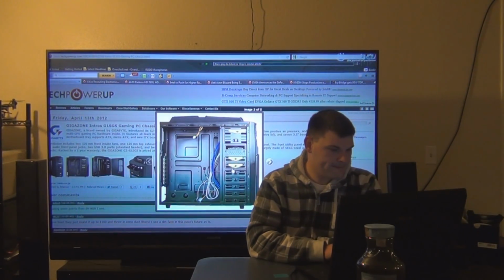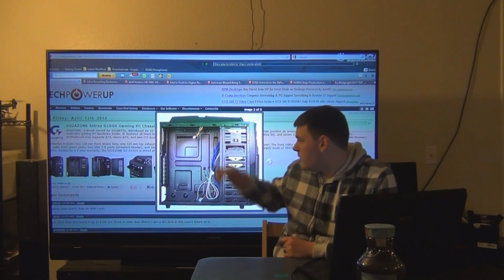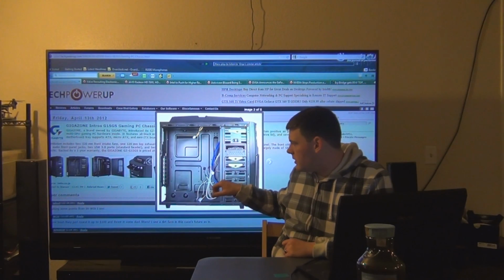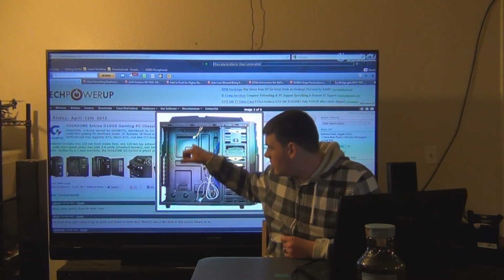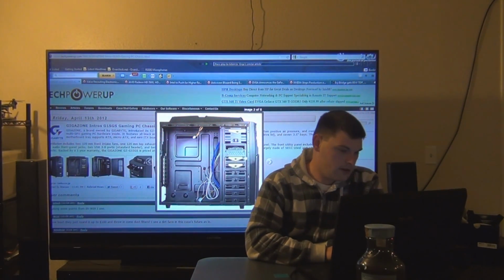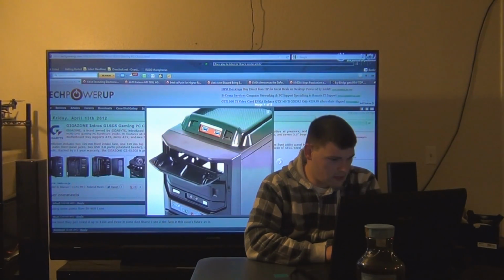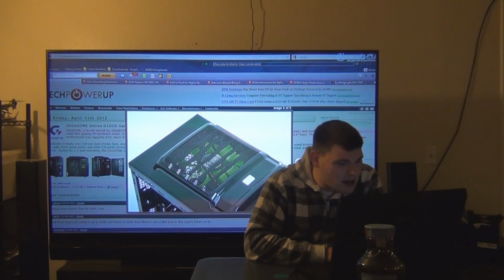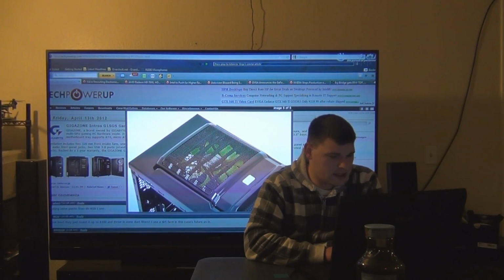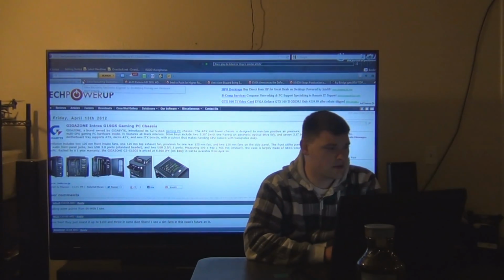Here is the side of the case right here. You have two holes for cable management, but it's blocked by all these cables right here. So you have one here, one here. You have a hole right here, and then a hole right here for your CPU. On the other side, it has holes for water cooling and everything, but it looks like you might be able to put a radiator internally in there. So it might need some modding, of course. You get a fan on the top, and yeah, that's it right there if you guys are interested in that case.